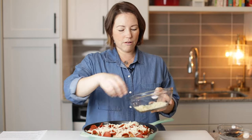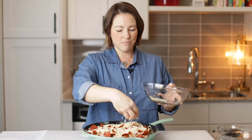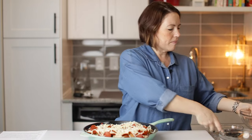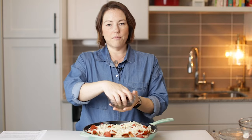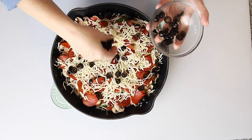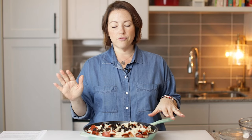You can layer this however you want. In the recipe I said put the cheese then the pepperoni, but it doesn't matter — just do it however you want. Then add black olives, which is optional — I like black olives. This is ready for the oven: 400 degrees for about 20 minutes.